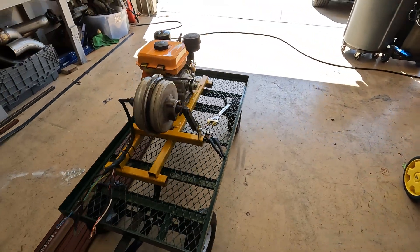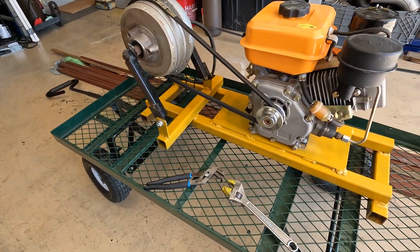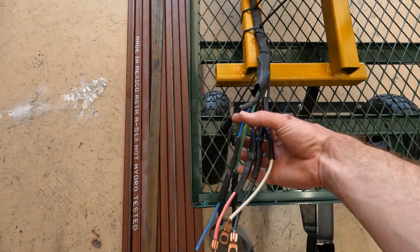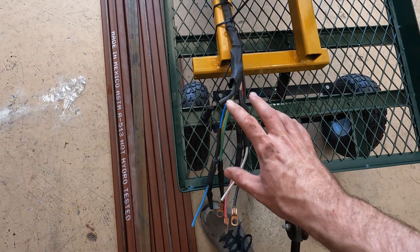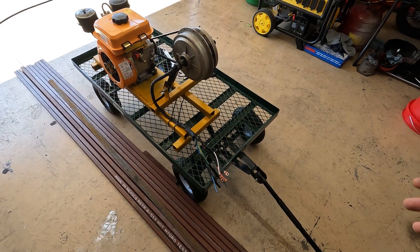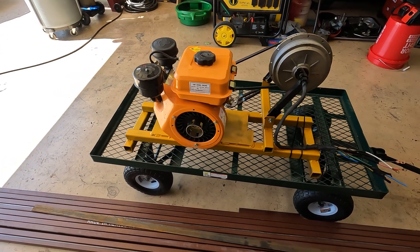This thing looks so good — I am super happy with how it came out. It's a ten-foot paint job, but it's fine. I still need to bolt it down to the cart, but everything's tight. I went ahead and zip-tied the wires, and now I'm going to start working on getting the rectifiers hooked up. I'm going to put a piece of wood here to mount the rectifiers, mount the heat sinks, mount the current shunt, and then just have two output wires we can hook up to charge controllers, straight to batteries, or whatever we want.